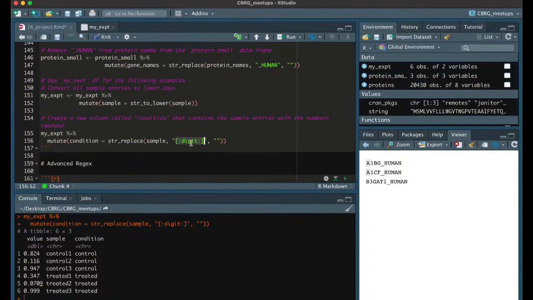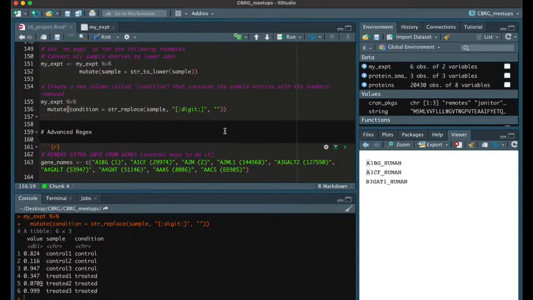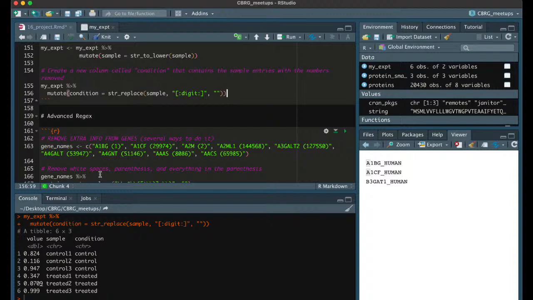The point that can be made here is that with this, along with other functions in the stringr package, there's a lot that you can do that's pretty straightforward. But eventually you will come across examples where there's no getting around using some more complicated regular expressions. So I asked Paul to give me some complicated but real life examples. He gave me a few, but I've only taken this one. So we go to line 163.